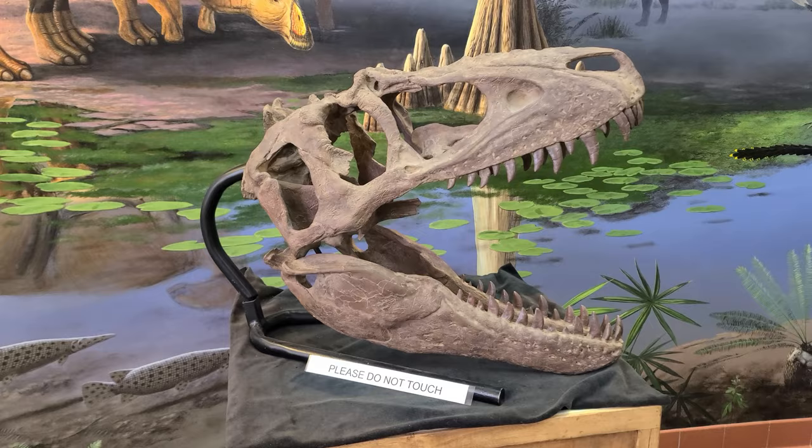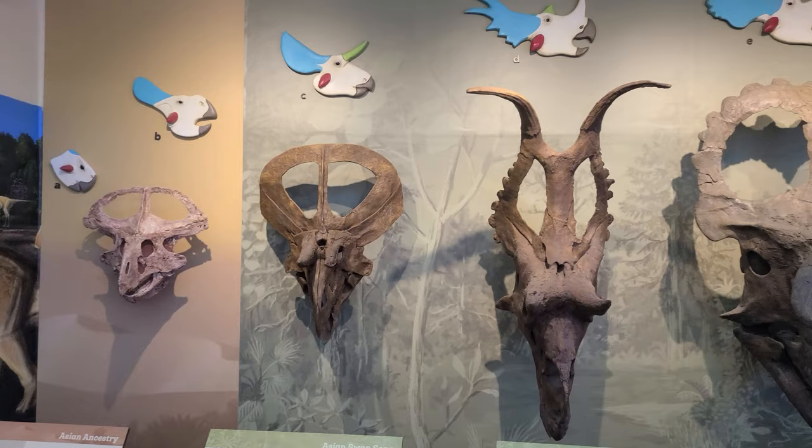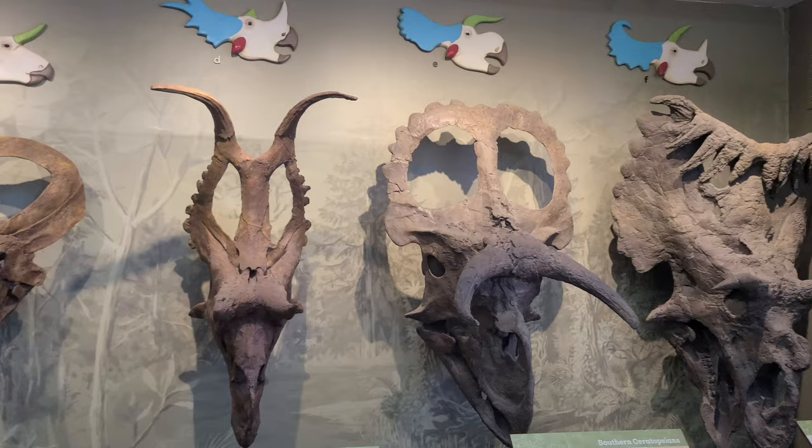So I just came out from inside and it's actually pretty cool in there. They have some dinosaur exhibits and that's a pretty cool spot. So if you are in the area, definitely recommend checking it out. But we're about to get underway and spend the next couple of days exploring Grand Staircase Escalante and see what it has to offer. So should be a good time.